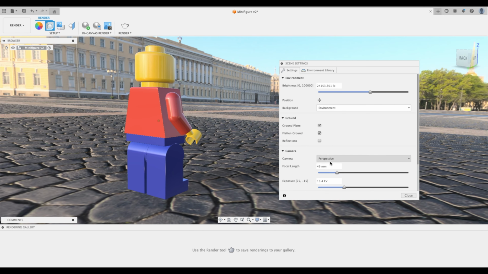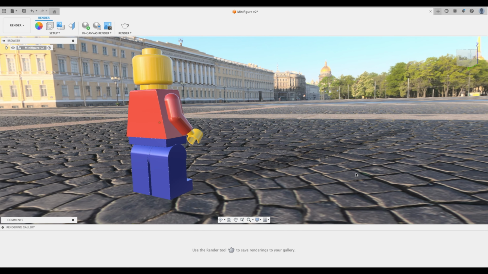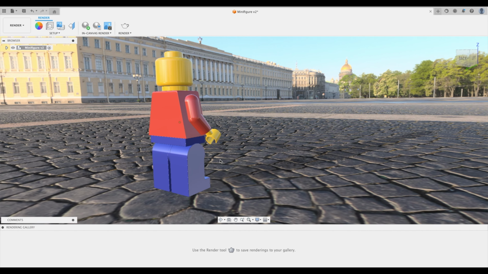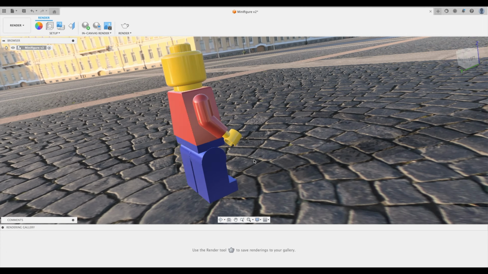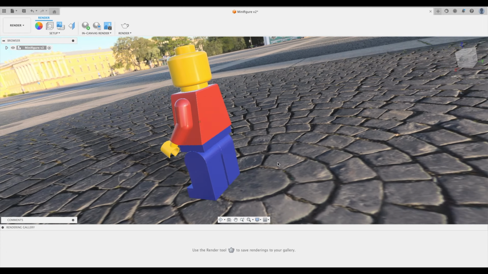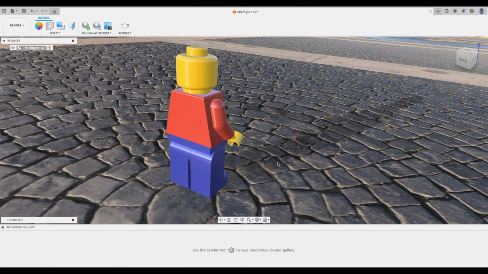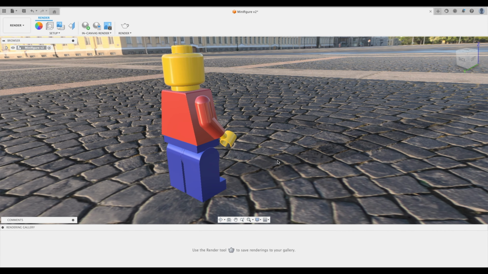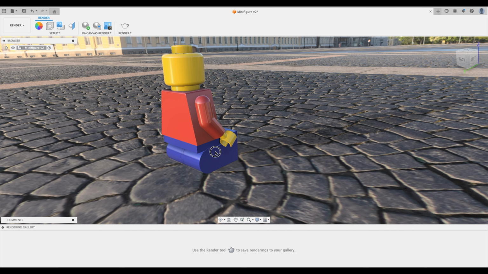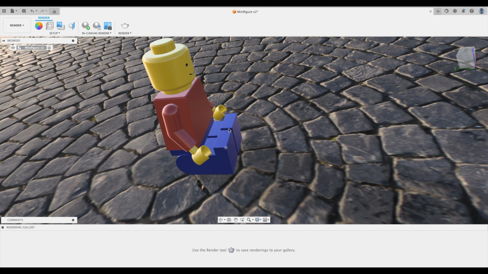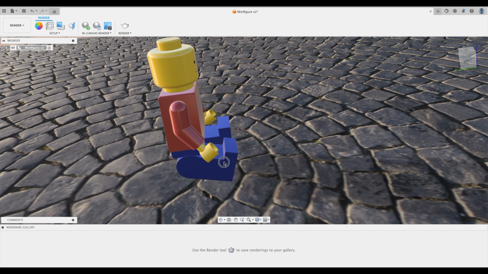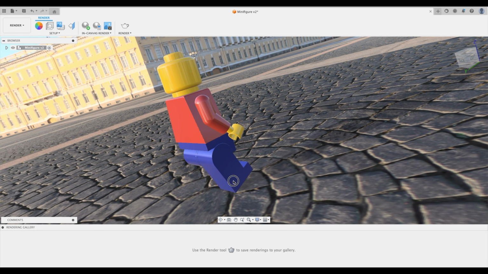Okay, so say we have all of our lighting, everything done just the way we want it. What about our Lego man? He's looking very plain right now. Well, this is the secret. We have assembled everything. We have put the right kind of joints and the right kind of motion on our minifigure. So let's just grab any of the assembled items. We could even have him sit if we wanted. And look at that. As we adjust the assembly items, the ground plane adjusts with him.